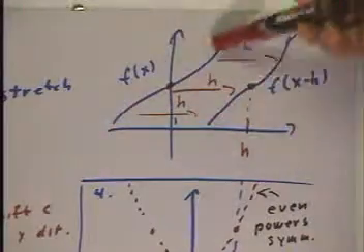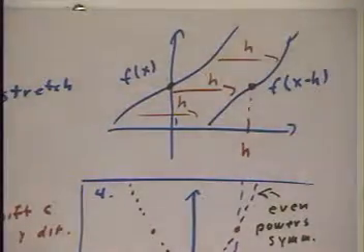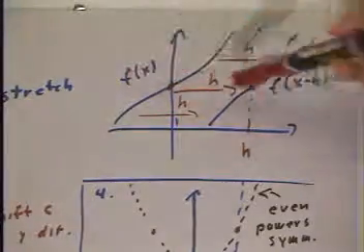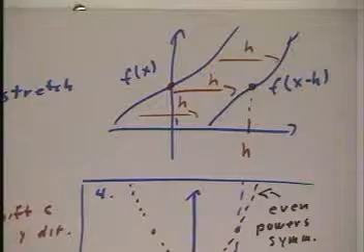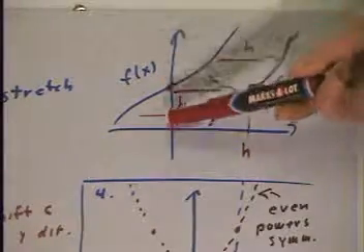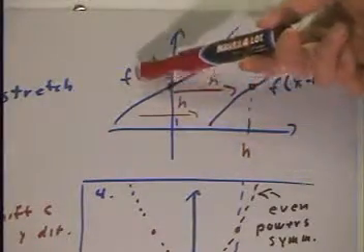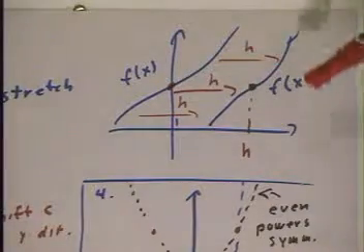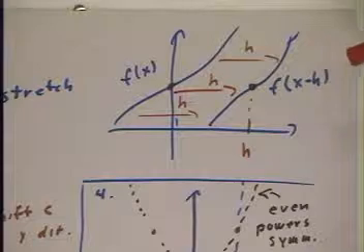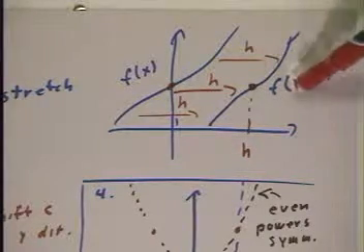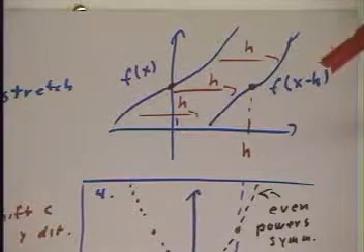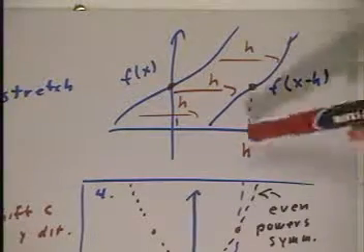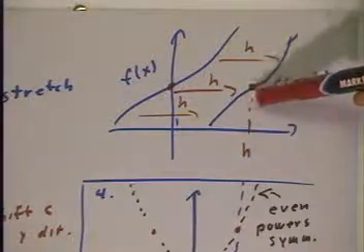If we have a function f of x, as we've seen with tables, and again we've seen this very recently, if we replace x with x minus h, then when x is 0, f of x is going to give us f of 0. So here's f of 0. In the function f of x minus h, if we replace x by 0, we get f of negative h, not f of 0. But if we replace x by h, we do get f of 0. So when x equals h, we get the y value f of 0.